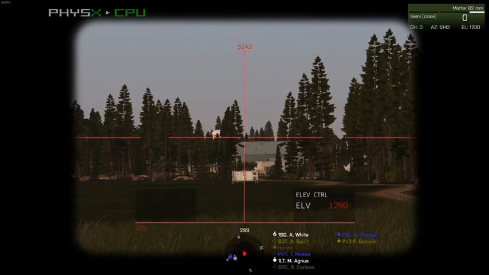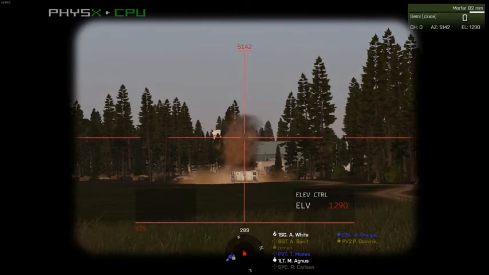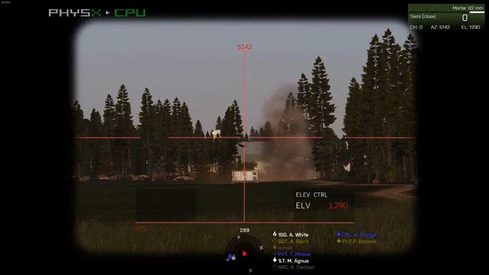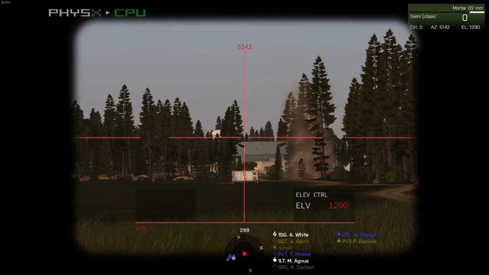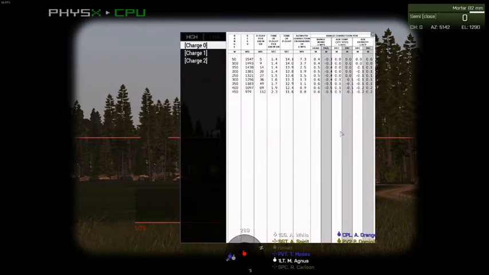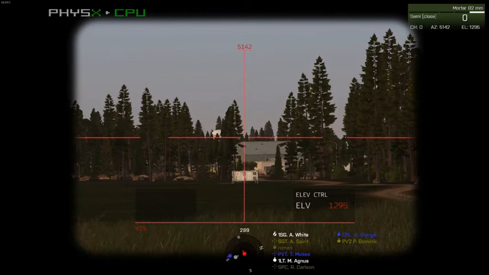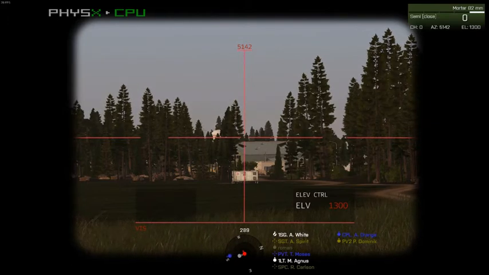Flash. Bit far. We need to go a bit closer, just max 10, maybe 5 meters. Try 10 meters. If I have to aim closer, then the elevation has to be higher. So I'll put 300. Gentlemen, can you load another round, please?